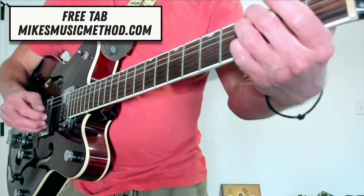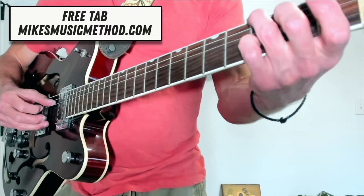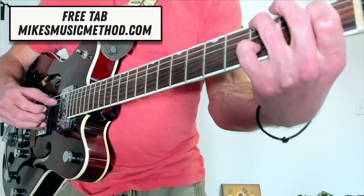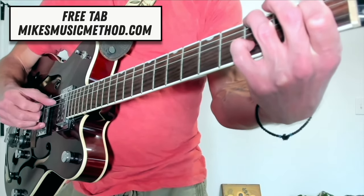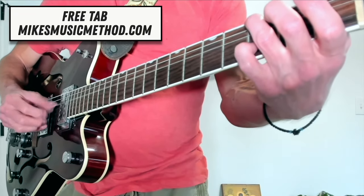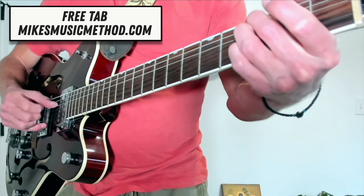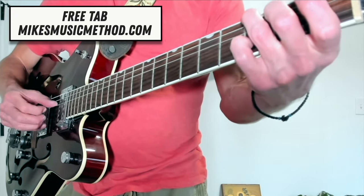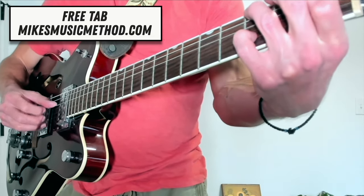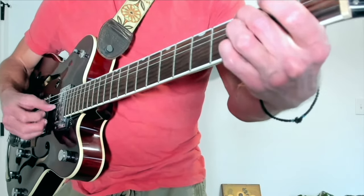2, 3, 4. Right there, I switch the way I'm fingering the G chord so that I can descend a little bit easier. Take some liberty with this picking though, so it repeats. I'm gonna slow it down a little bit more here, and then we go to the second ending.